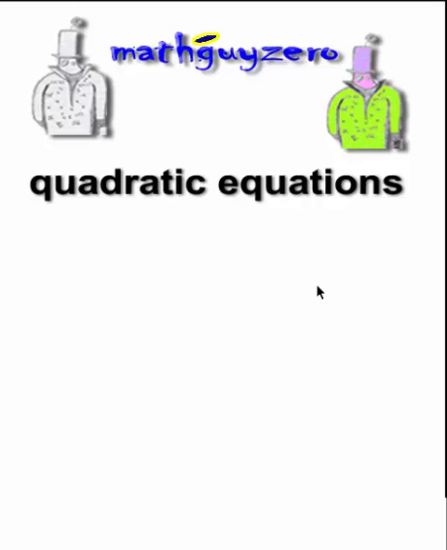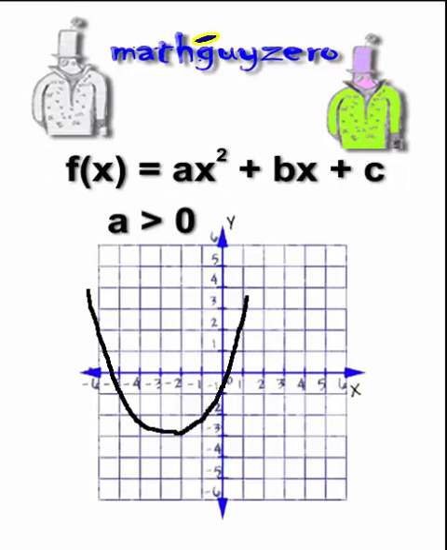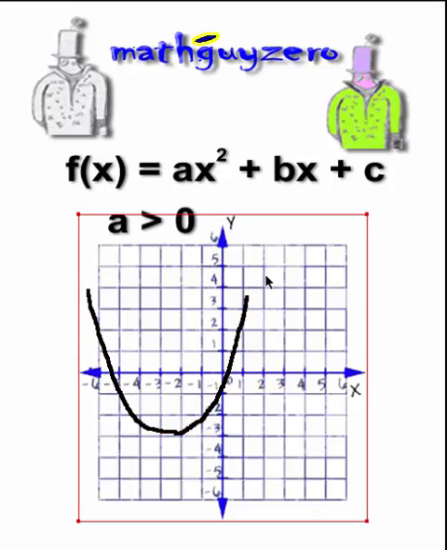Here's a couple of rules that you should know about graphing quadratic equations. First of all, once they're in this function, the function of x equals ax squared plus bx plus c, you'll notice they're all plus signs. That f of x can be replaced with the letter y if you like. But they always graph a parabola. Okay? A parabola is like a little smiley face, right?